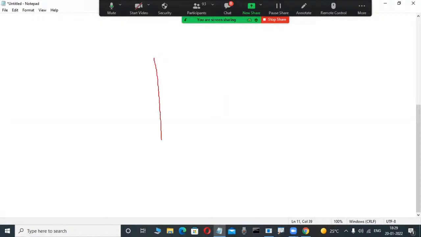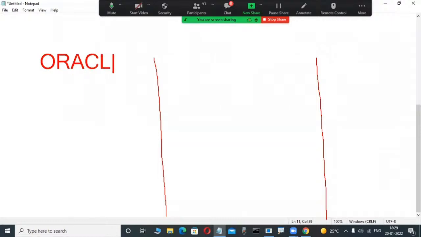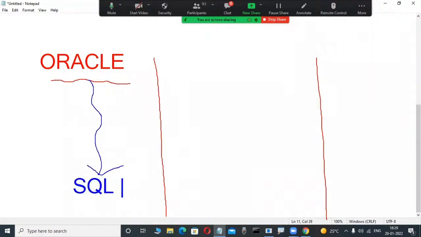I am working in a company. Slowly observe here. Whenever I am working in a company, I have a doubt, or you are also having a doubt. I'm working on Oracle projects. Oracle is a relational database product. Okay, fine. If I want to operate this relational database product, what do I use on my company side? SQL is a language. Observe it here, SQL is a language I'm using.